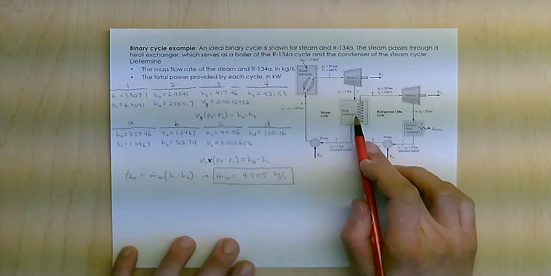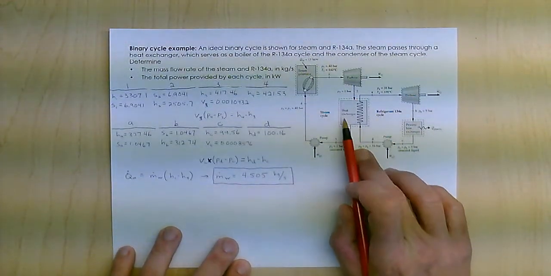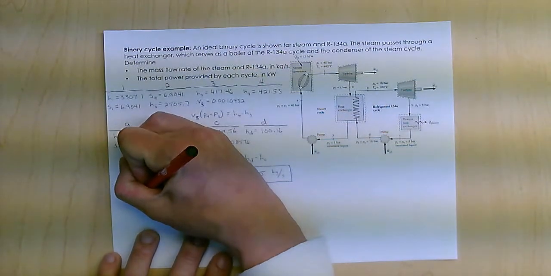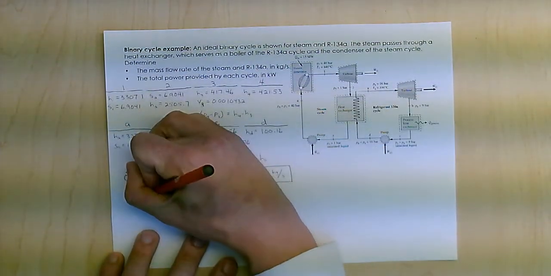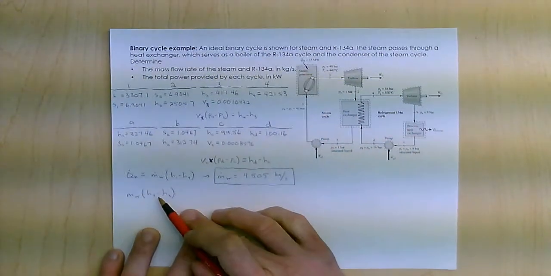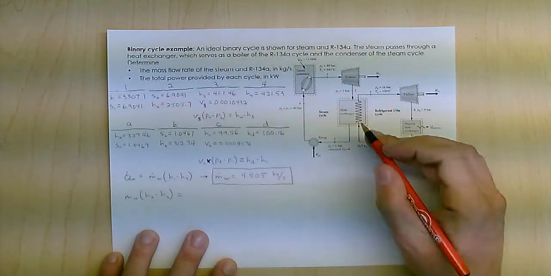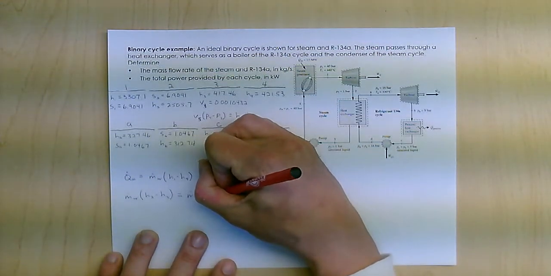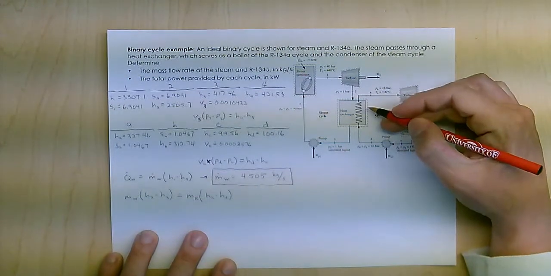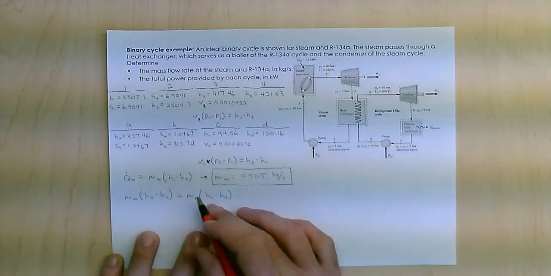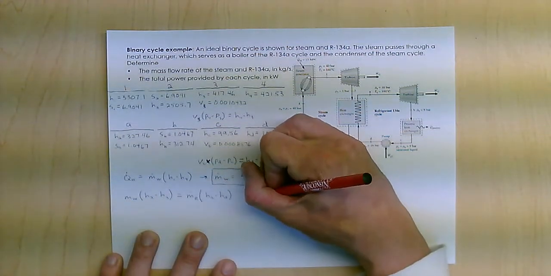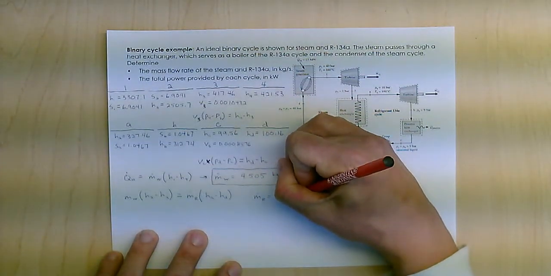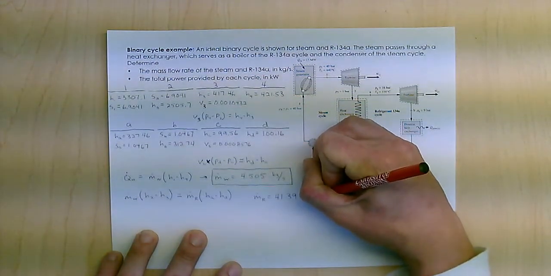Now, going over to the refrigerant, now I know the mass flow rate of the steam. Its Q out is actually Q in to my refrigerant. So the mass flow rate of the water times H2 minus H3 is Q out of the water. That equals Q in of the refrigerant, which is the mass flow rate of the refrigerant times HA minus HD. So out of this equals in of that. I know all of my H values and the mass flow rate of the water. Therefore, I can find the mass flow rate of the refrigerant to be 41.39 kilograms per second.